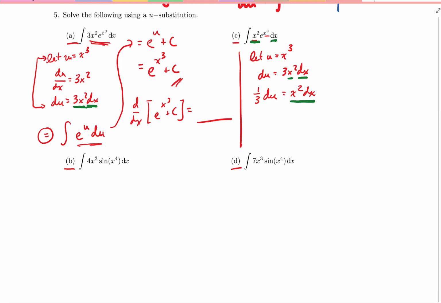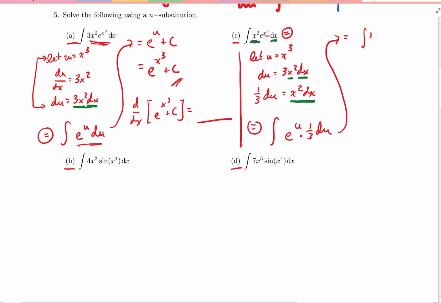So here we go. We're going to say that this integral is equivalent to this integral here, which is the integral of, now, in place of the x cubed, I'm going to place a u. So this gives me e to the u. Okay. And then in place of the x squared dx, I'm going to replace it with 1/3 du, which I could write right here like this. Or in this first example, I'll go a little more slowly. I could write as 1/3 e to the u du. That's how you would expect to see an integral problem. But of course, what could I do? I could pull that constant out of the integral, and we get this expression.